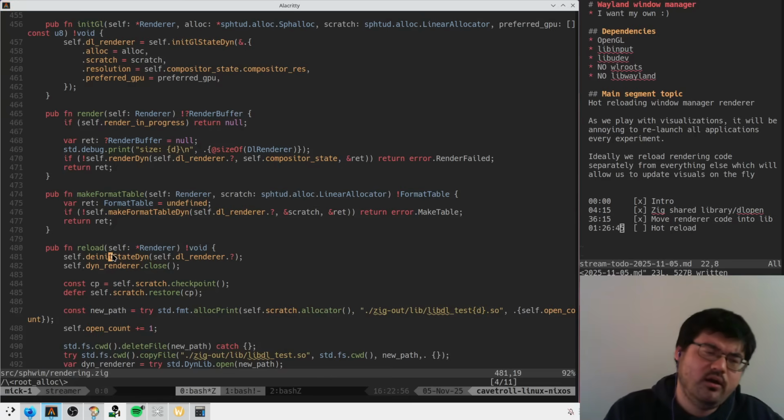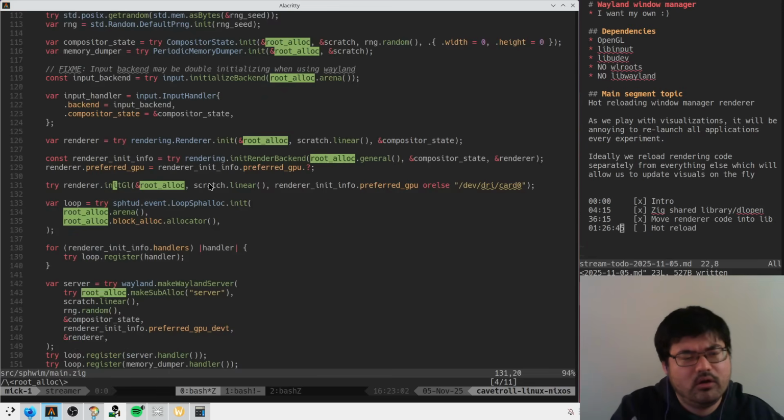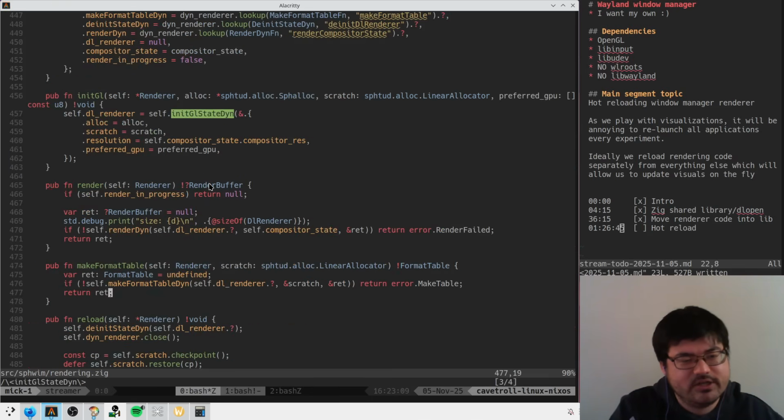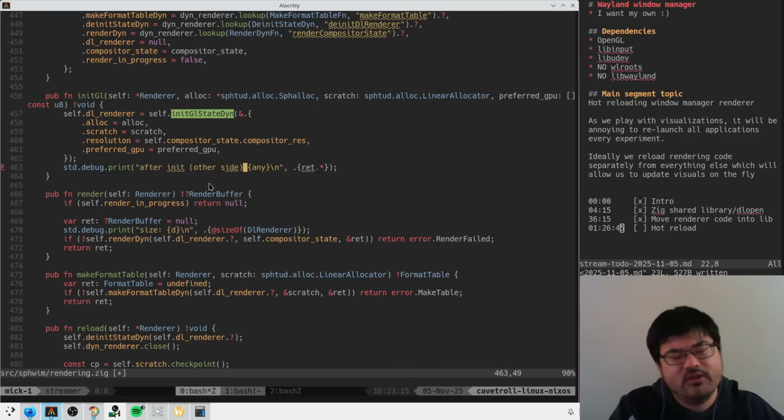I'm so confused. Can we print after init on both sides, just in case? I just want to understand. After init, other side. Not that it should matter, really, but I am curious.